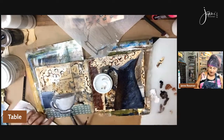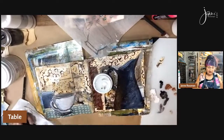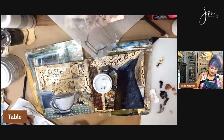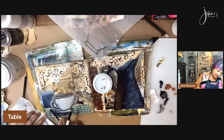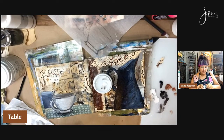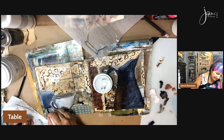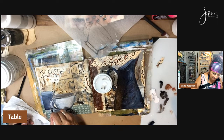I think I'm gonna use it and kind of do a little scribbly down here. Oh wow, that's kind of dark, holy moly. Now I use the back of my brush and kind of scribble. All right, now this one, well, I never cleaned the bottom of that cup. Need to go over that too, don't I? And that one, I don't think I didn't use the same shape. Let's see here. A more smoother cup.